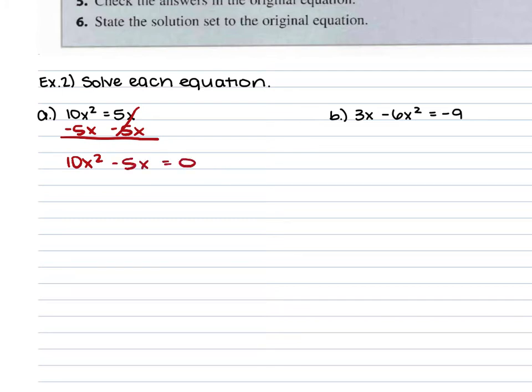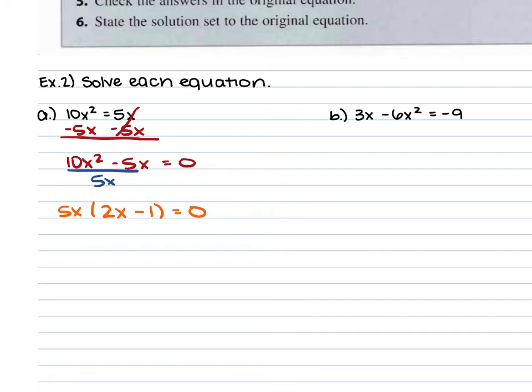You realize with this equation, for the side that's on the left, you have two terms. So you have a binomial. There's no way to find the factors of your C term that add up to be your B term. So see if you have a greatest common factor that you can factor out first. You do. It is 5x, so we're going to divide out the 5x from each of these terms. We are left with 5x times 2x minus 1 is equal to 0.